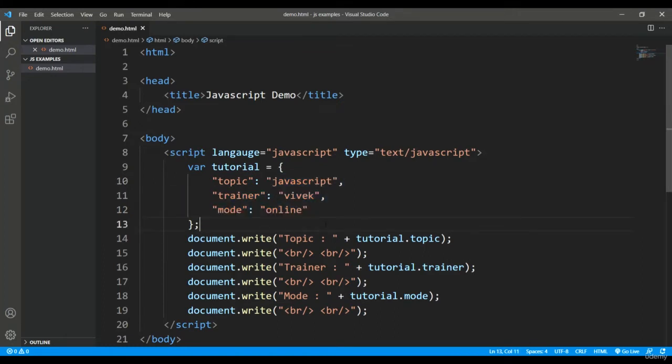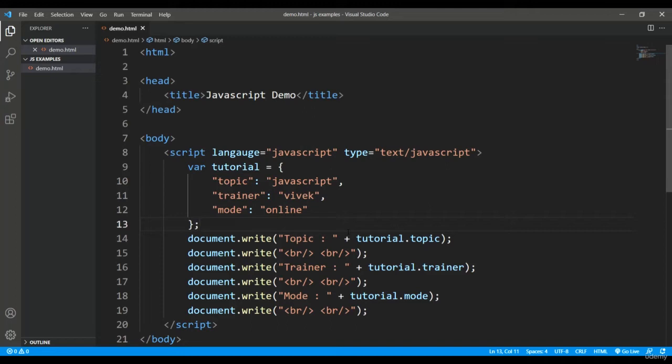You can also create an array of such objects and put it in a separate file, which we call a JSON file, that is JavaScript Object Notation. There are different ways to read that JSON file nowadays, like from a Node application or from an Angular application. There are a number of ways, but here we are not going up to that level. You can check the different tutorials for that.